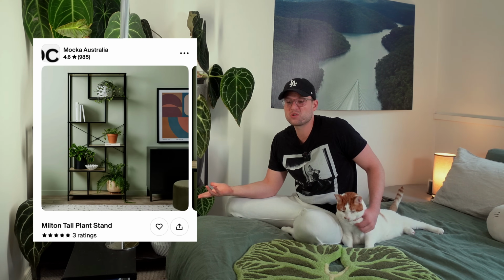So I went online, and I'm very decisive when it comes to these things. I literally went online and it took me about 5 minutes to find a shelf that I liked. It's from Mocha. Never ordered from them before, but I think I ordered it last Friday and today is Wednesday, so it got here in no time.